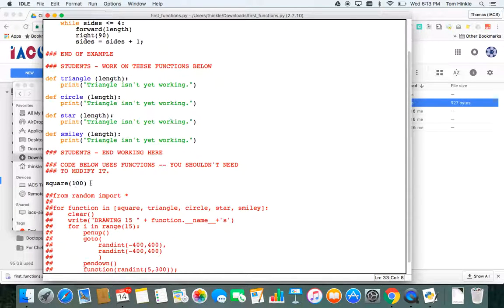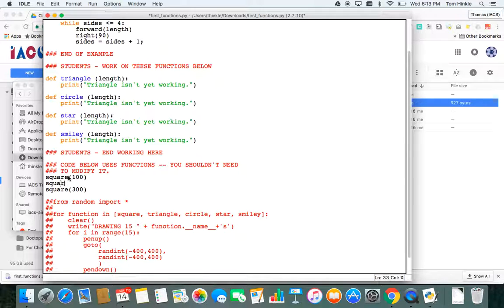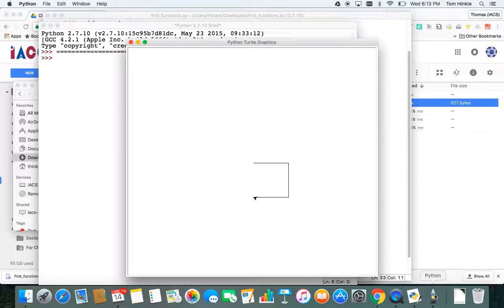Perfect. If I change the square to 300, well here let's call square 100, square 200, and square 300. I'll save that and run it. It's going to draw 1, 2, 3 squares.